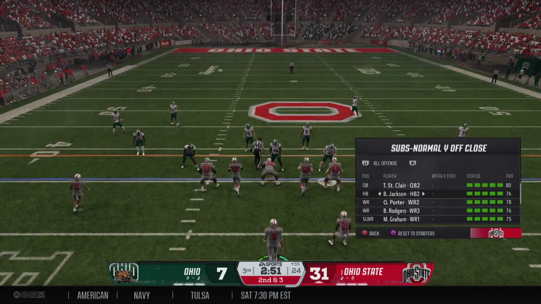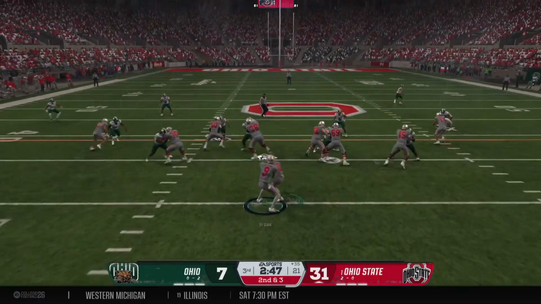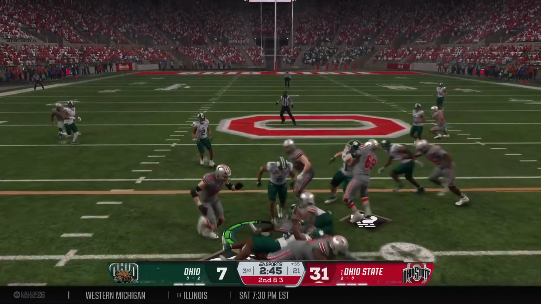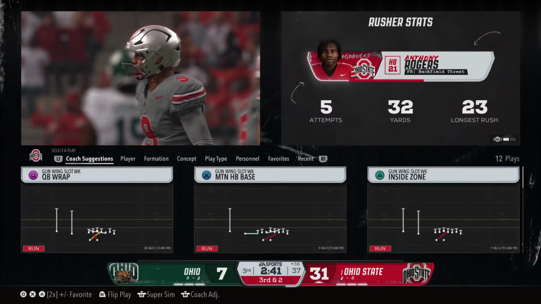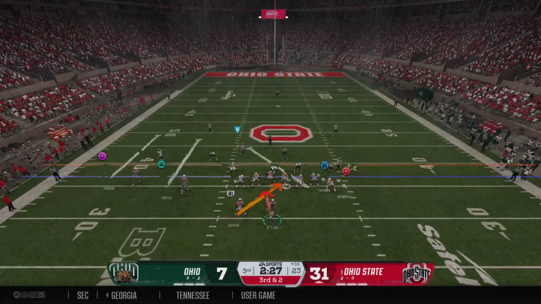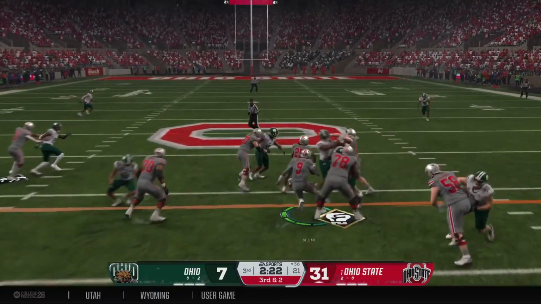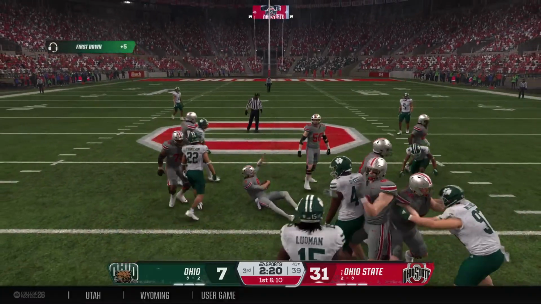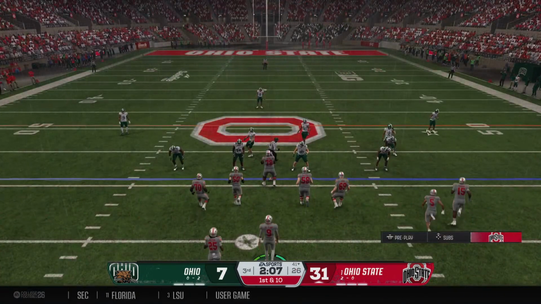You want to make play calling easy for an offensive coordinator? Run the ball like that every play. I mean, when you can run that on first down and set up a short yardage on second down, it makes play calling easy. Every single call on that sheet is available here on second down. And the Buckeyes line up trying to move the sticks on 3rd and short. They knock him down, but he's got enough to get it across the line and pick up the first down.